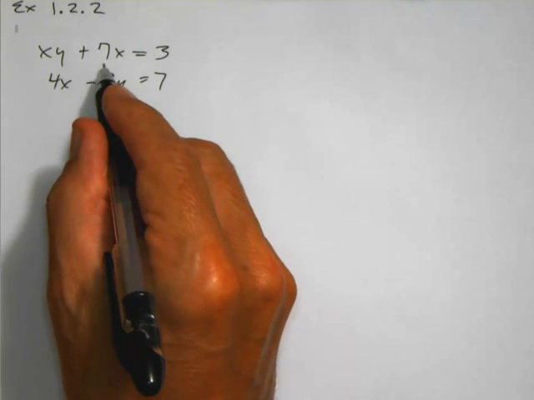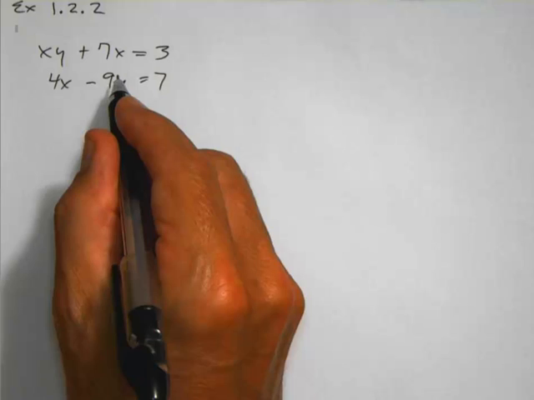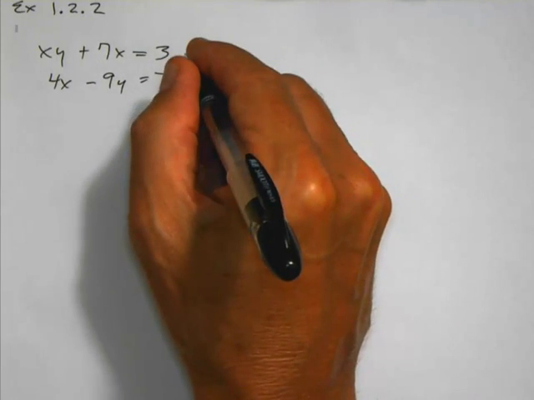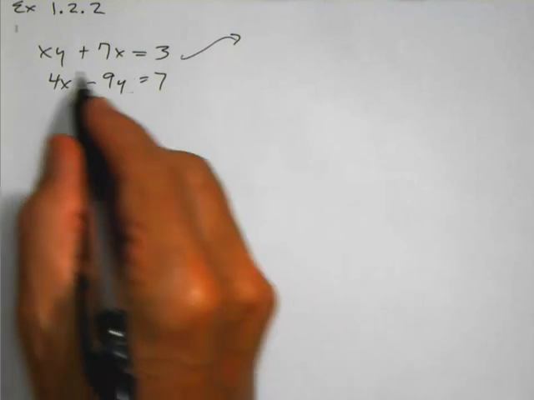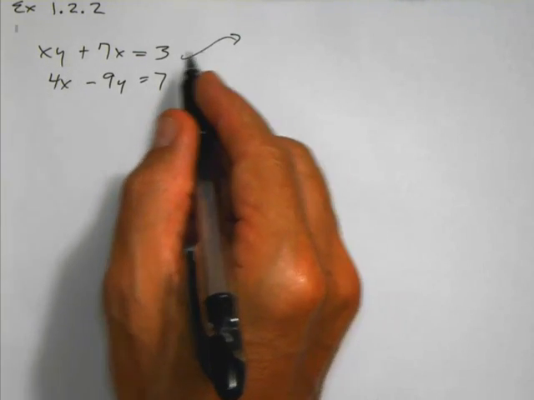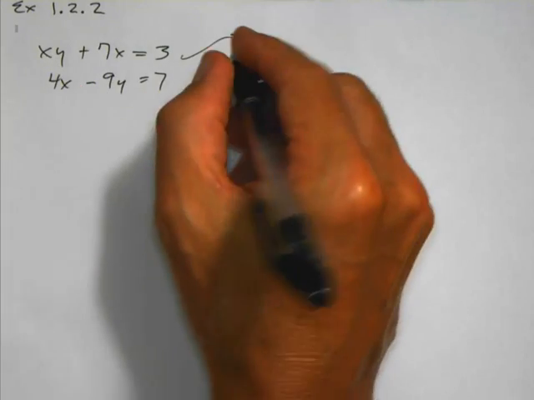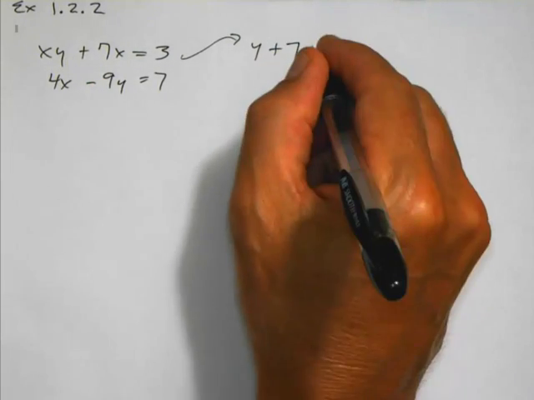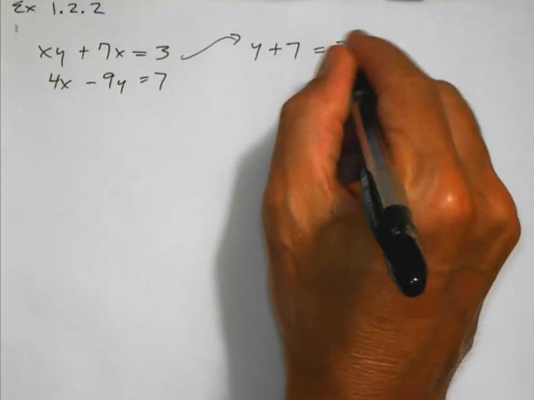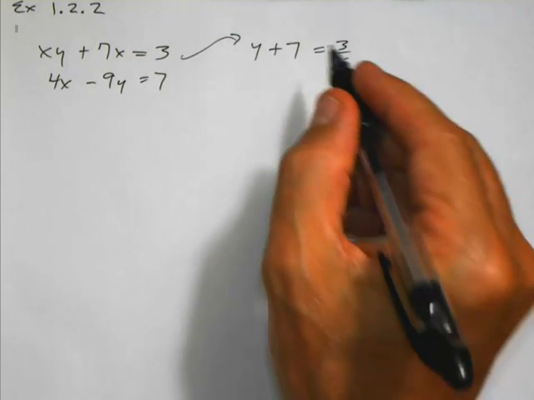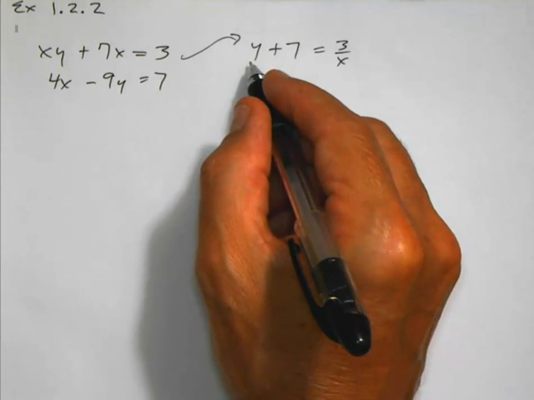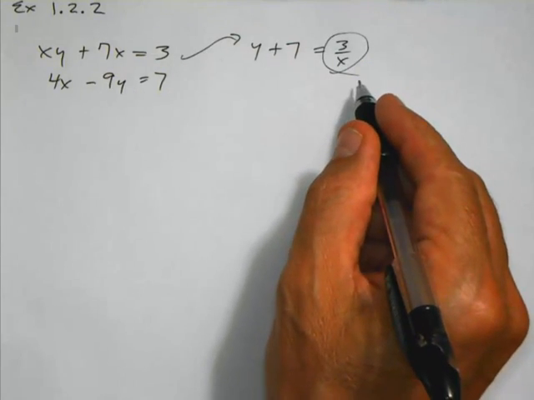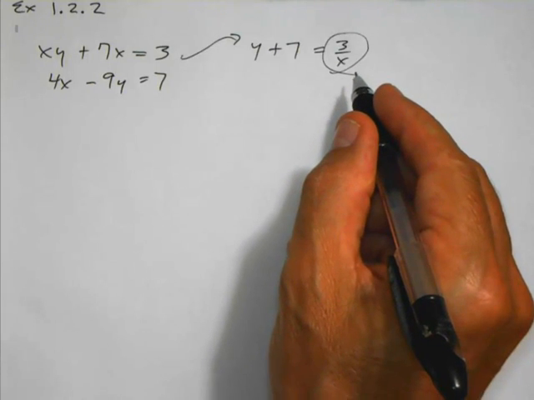Sometimes you can recover from such a problem by doing some algebraic manipulation, but here it doesn't look too good. For example, maybe you come along and say, well, I will divide both sides by x. How about that? Alright, so let's divide each term here by x. This would become just a y plus this divides by x. That only leaves 7 behind, equals 2.3 divided by x. There. Now you can look at this equation, which starts off okay, y plus 7, but here you go. 3 divided by x, you can't have that and be linear. No divide by x's are permitted in a linear equation either.